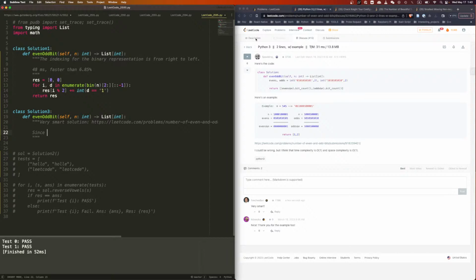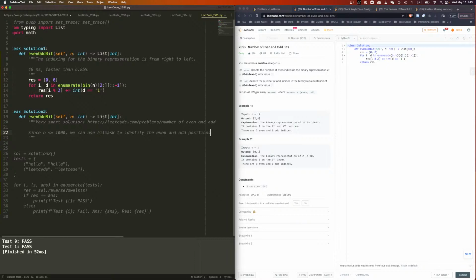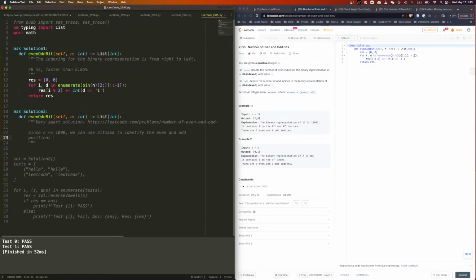So since n is smaller or equal to 1000, we can use a bit mask to identify the even and odd positions of n. So 1000 is at most 2 to the 5, right?